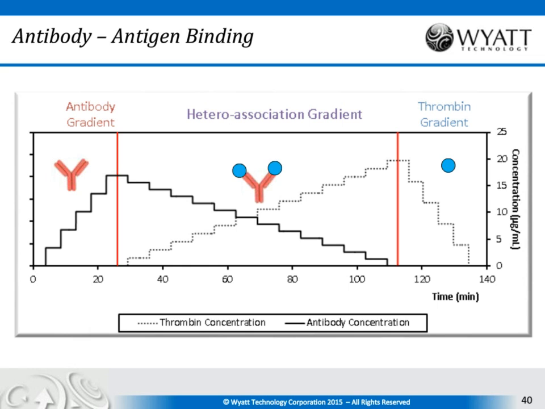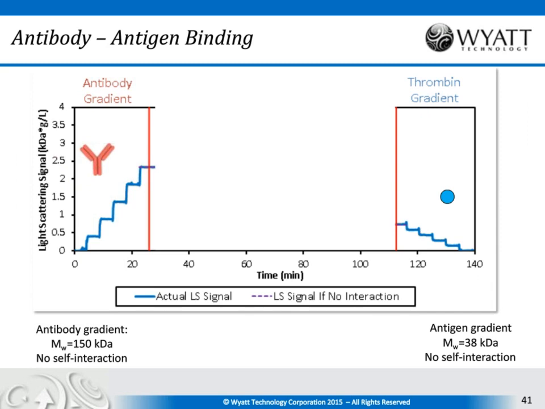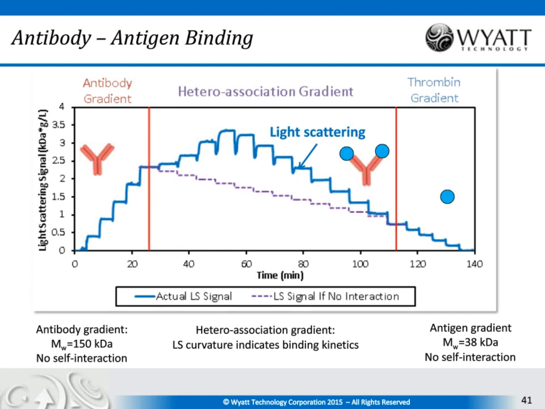What we find after we run the measurements is that neither the IgG nor the thrombin are self-associating appreciably. We determine their molecular weights. Then in the central part, if we look at the blue line here, which is the light scattering signal, we can see clearly the injections. We can see the effect of the stop flow, where after the injection we stop the flow, and the reaction of the association between the thrombin and antibody reaches completion and reaches equilibrium. And we can also see the impact of the complex formation, which gives us excess light scattering over the dashed purple line, which is what you would expect if there's no interaction between the molecules.